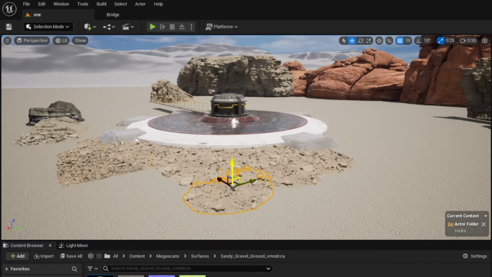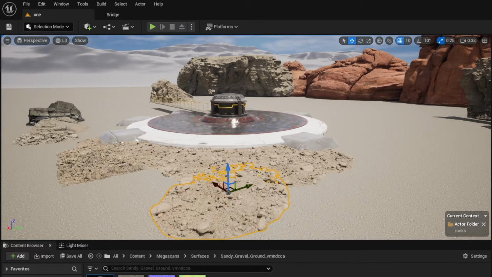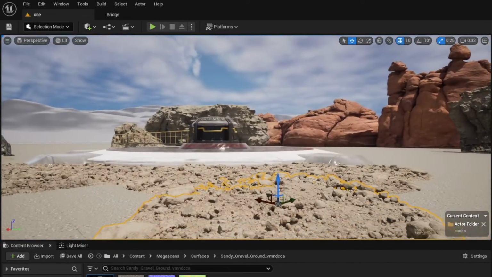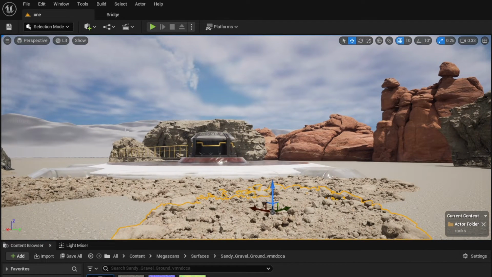I mean, it is gonna be repetitive if you're using the same object over and over again. Again, I'm just being quick here just to kind of show you how you'd start filling this in. This works well if you're just creating a scene, right? Just like this, where you're just gonna fill in everything that you see in your frame. So set up your camera and then fill it out.